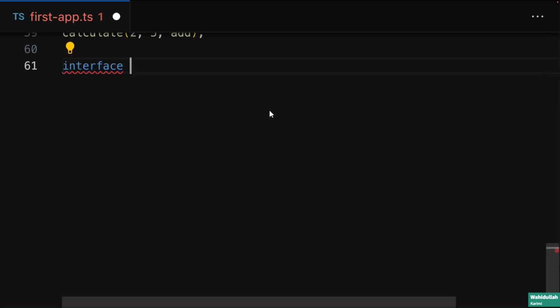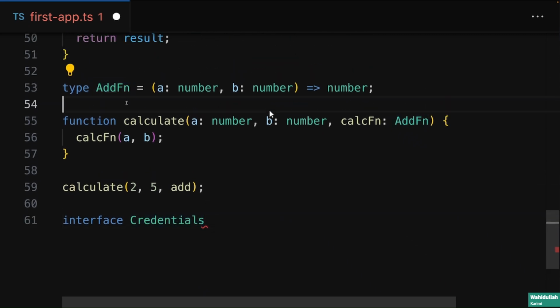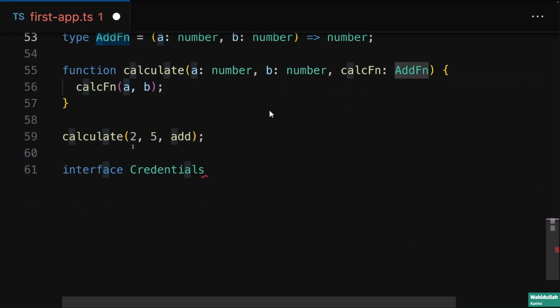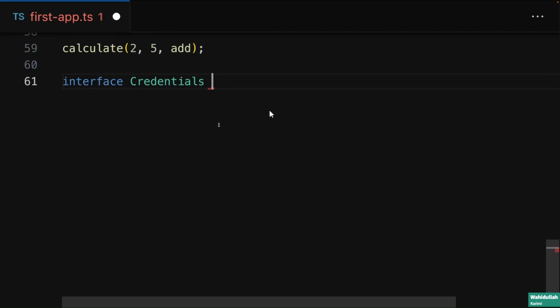Now you use this interface keyword by then adding any name of your choice after interface, for example, Credentials, though this name here is up to you. Just like this custom type name here, it typically starts with an uppercase character though, even though that's not a hard rule, but it's a common pattern.